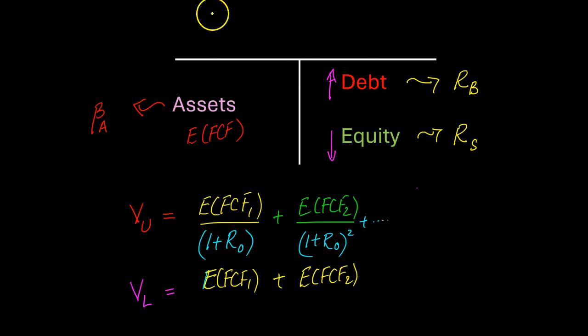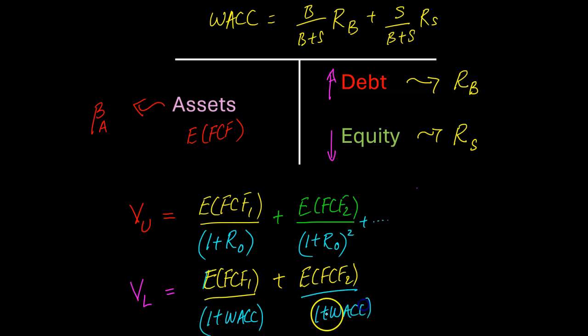And we know that in this case, your discount rate will be a weighted average of the cost of debt and the cost of equity. So it will be WACC. Recall that WACC is B over B plus S into the cost of debt. And because we're living in the perfect world of Modigliani and Miller, there are no taxes. So there's not going to be any 1 minus T against this guy. And then plus S over B plus S into the cost of equity. The discount rate or the number in the denominator is no longer going to be this R-naught guy. It's going to be the weighted average of the cost of debt and cost of equity. So this guy is going to get discounted at 1 plus the weighted average cost of capital, whatever that number is, and then 1 plus the WACC squared, so on and so forth.